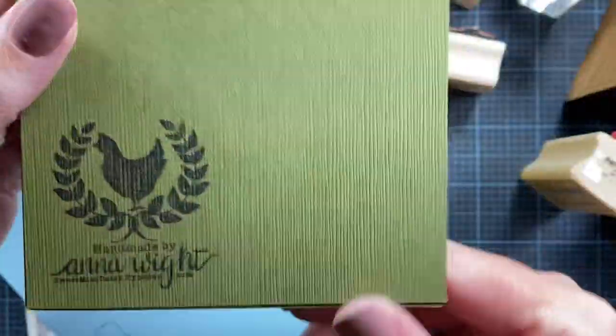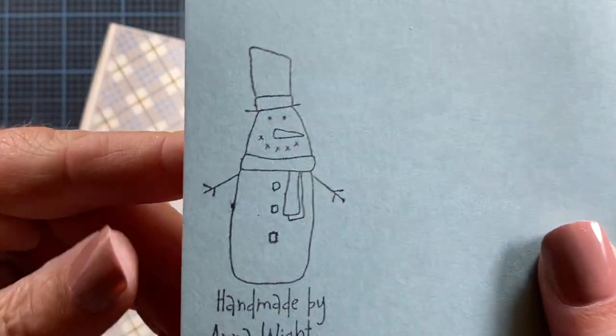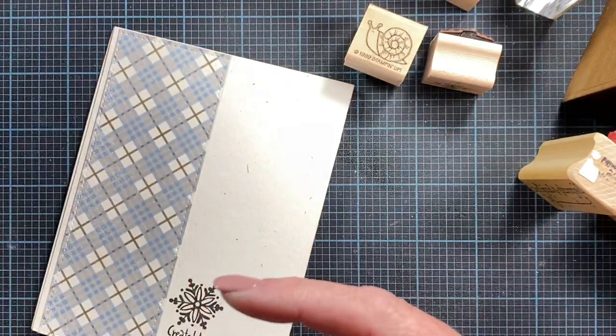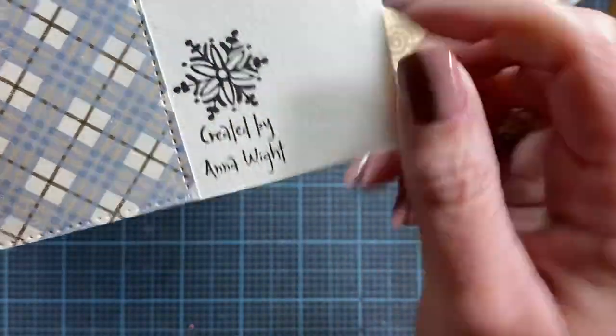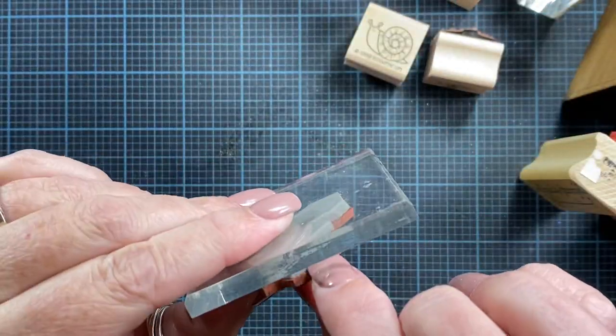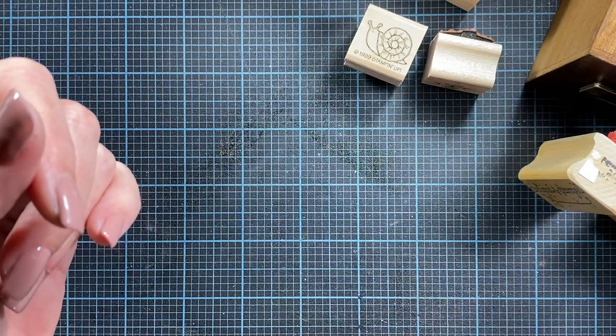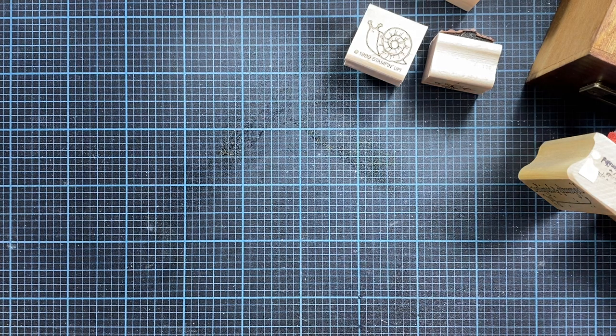Here's an example of one of my custom stamps on the back of my cards. This one's kind of hard to read because of the textured cardstock. It says 'handmade by Anna White' with my blog underneath. This one has a little snowman I drew, and then there's the snowflake one you've seen recently. The ones with my own illustrations, mounted on clear blocks — they're cling red rubber — those Whippersnapper made for me. I purchased an entire rubber stamp plate and designed a whole bunch of 'created by Anna White' stamps and they pressed them into stamps. That's not really an option available to the general public; it was a one-time thing they did for me years ago. But there are some options available to you.